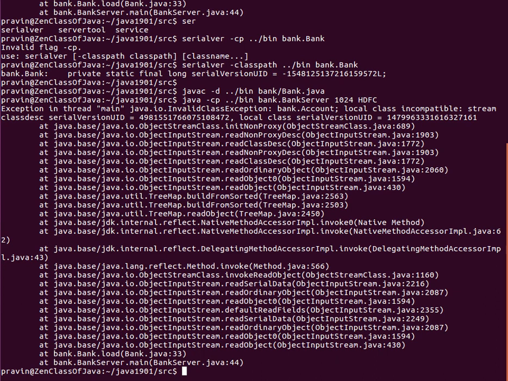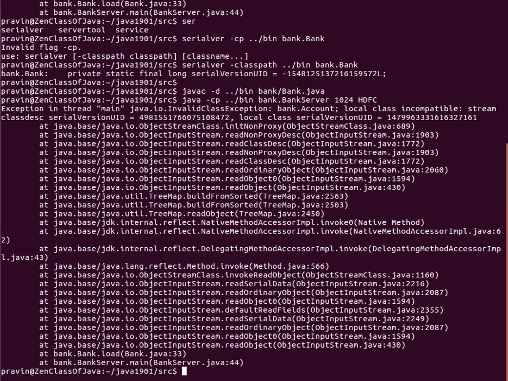But because we have made changes, when we compiled after overloading those methods, the serial version UID which the compiler has now put is this one, 147996. That's the serial version UID which has now been seen in the class file.